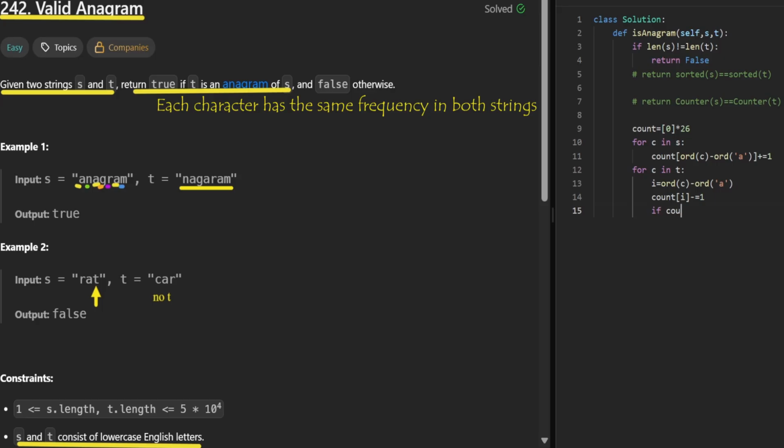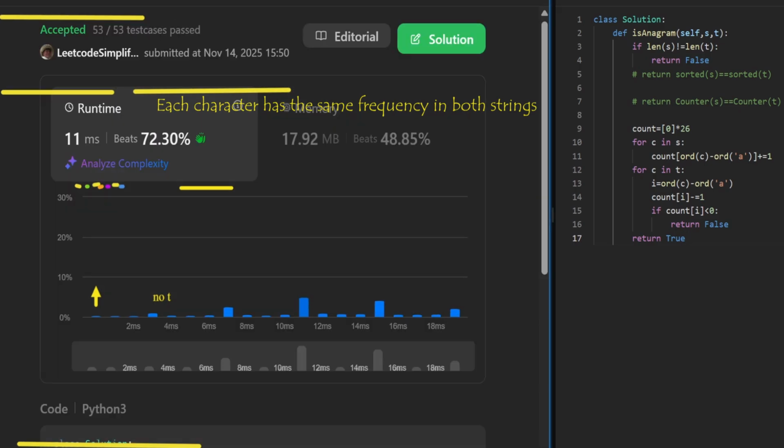Now check if T has more of this character than S. If so, we exit. S and T are not anagrams. This crucial step skips a big loop if string T is large. At this point, we have looped through string T and all character counts match string S. Return true. They are anagrams. Let's submit this version. And boom! Accepted. Perfect. This version runs in linear, big O of n time. Space complexity is constant, big O of 1, for the fixed size count array. This is efficient both in time and space, but it only works for lowercase letters.